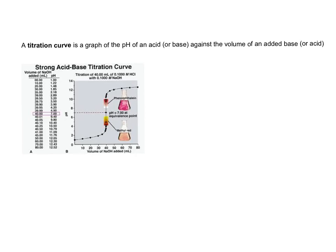Strong acid-base titration curves. Some titrations can be done and recorded electronically, but this is basically what happens. Base in the burette is being added to a flask containing an acid. So as you increase the volume of base added, you're approaching your equivalence point. And you can see there's a very sharp incline here.